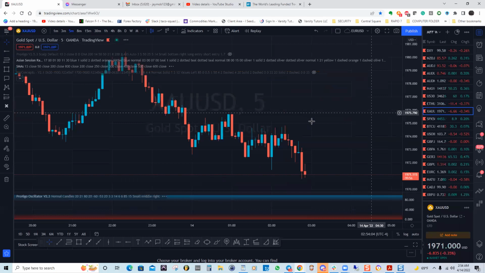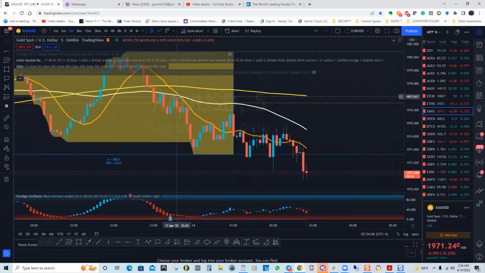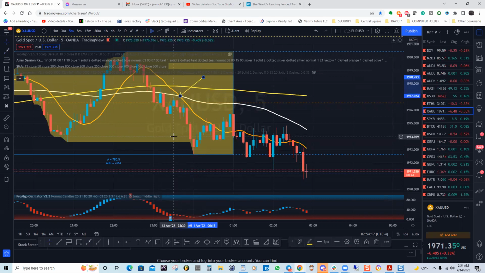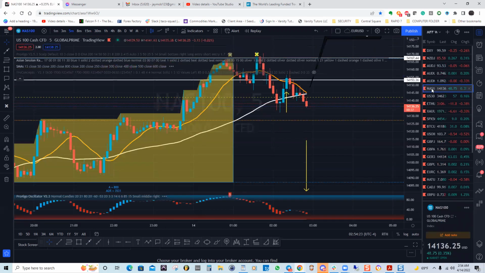Let's see what gold's got. See, gold would have been nice. You jump in here. This is 11:35 at night, all the way down. See, that'd have been nice right here. We're gonna have to do a session where we jump in at 12 and hang out from 12 to 3. That'd be dope.